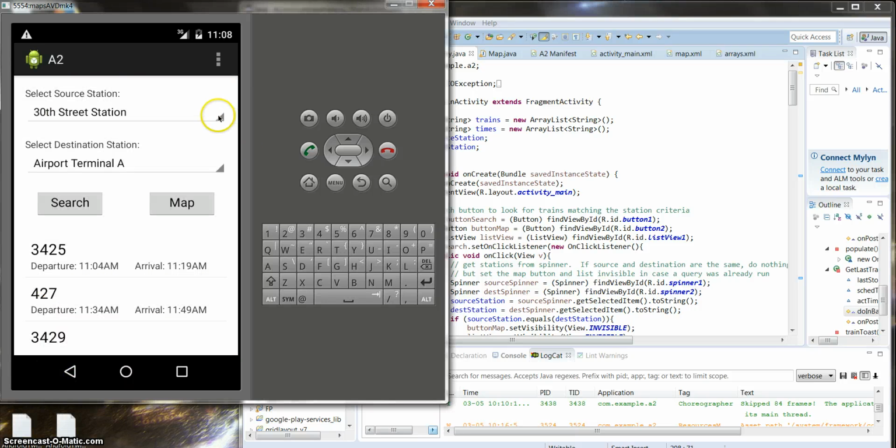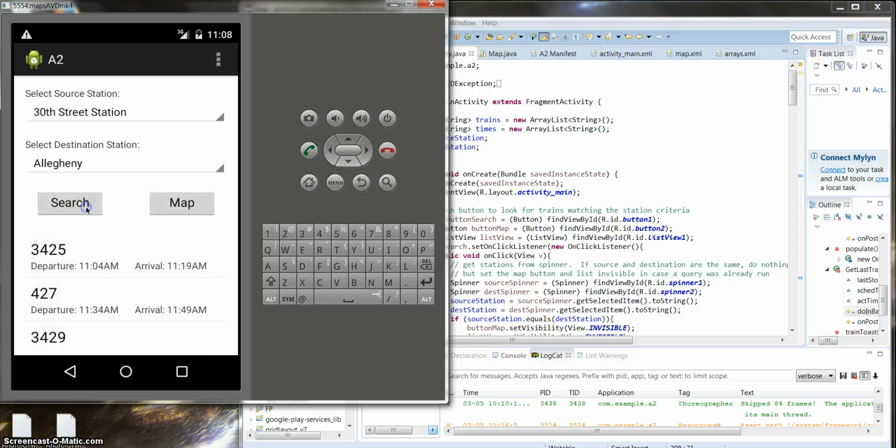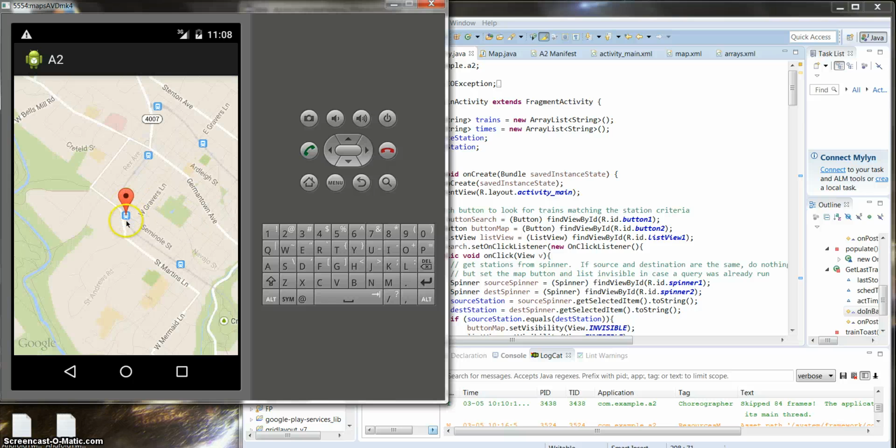I'm just going to show you one more example, trying to find one that only has one train. You see, obviously, the search button reset itself. Okay, that's got one. Okay, this one only has one train on the rails between these two destinations, so if I hit map here, it should center that specific train on the very center. And you can see there that train station is actually marked on the map, so we were able to pull that up directly. 234.